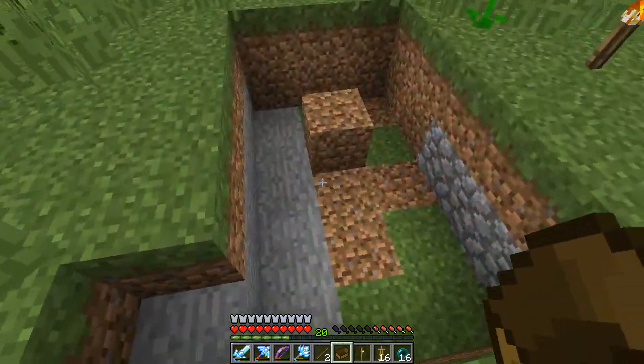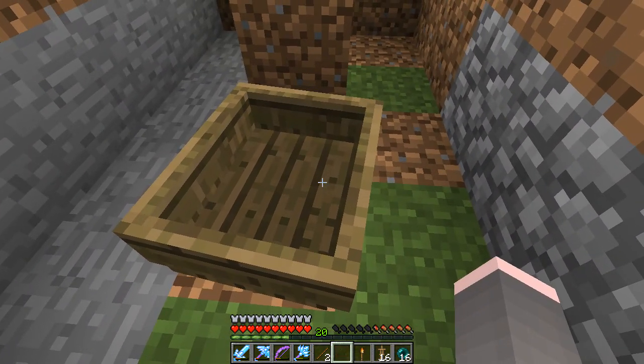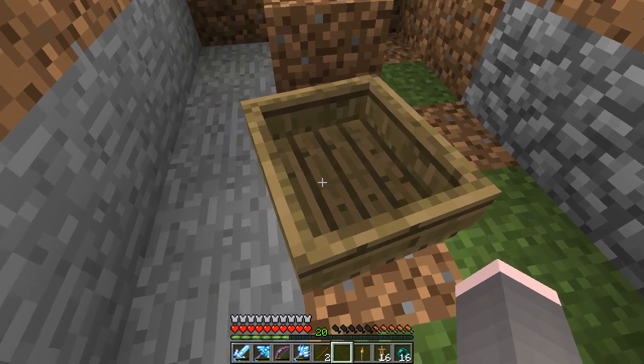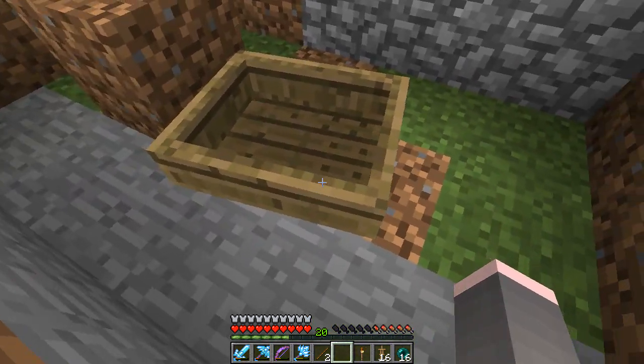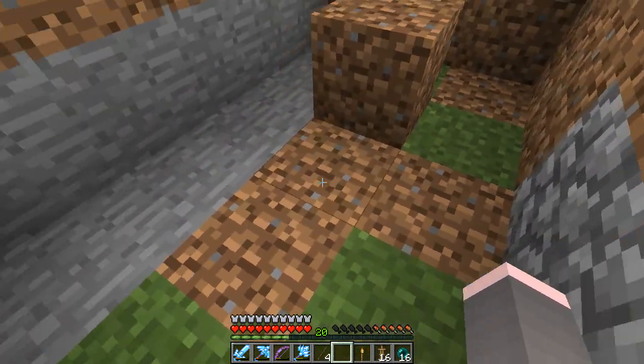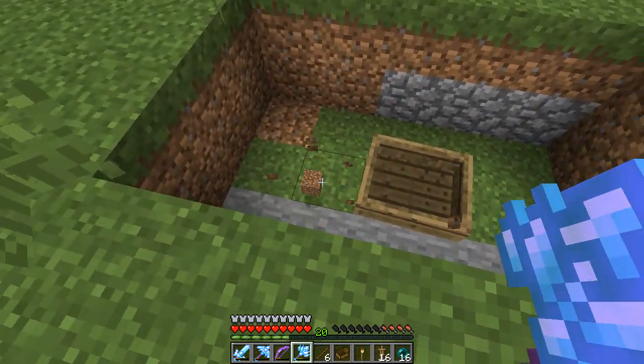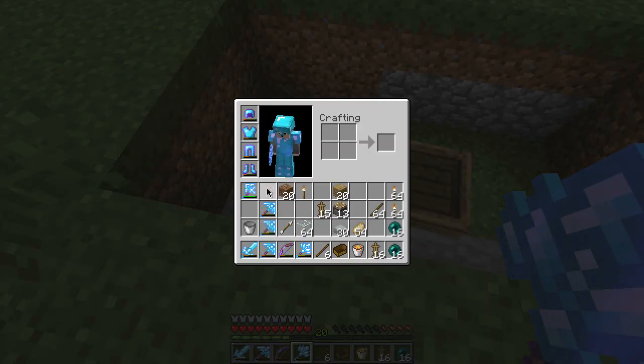All right, let's try that again. Okay, there we go. Eh. Come on. Is it touching the block? No. Oh, come on. God damn! Okay, I think that's as close as we're gonna get. So let's break this block. And then we put the lava bucket here.